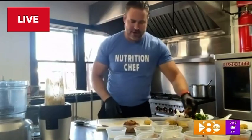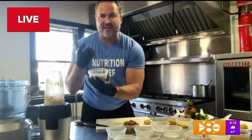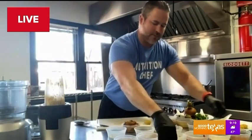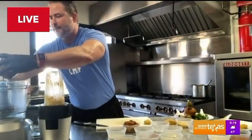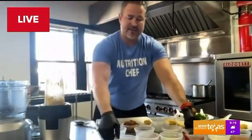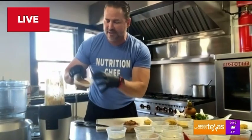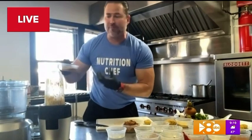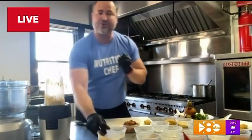What you do beforehand is probably the only thing you have to do: have pre-cooked onion and garlic, which, where did I put that? Oh, right here. Make sure it's nice and crispy and translucent. This gives a lot of flavor to the burger, so we're going to dump that in. And then we're going to put a little bit of organic tomato paste in there. And then this has been sitting, so this is ground up sesame seeds with flax seeds. This is what gives that natural gelatinous kind of nutrition, which is really good fiber. That's the big thing when you start making these burgers at home. The amount of fiber is almost triple that of the store-bought burgers.